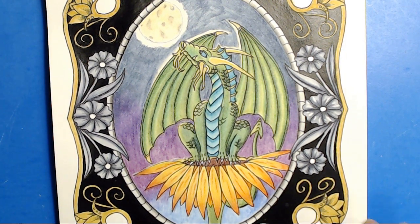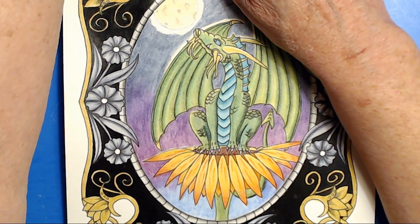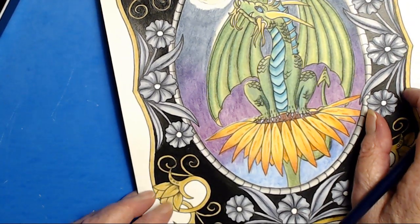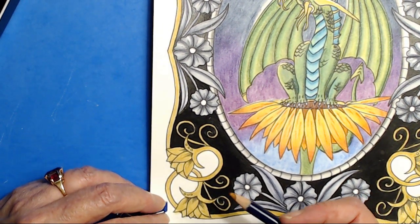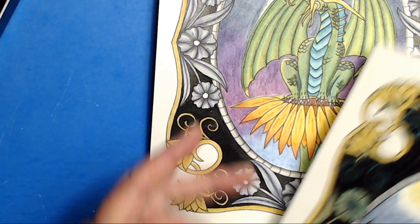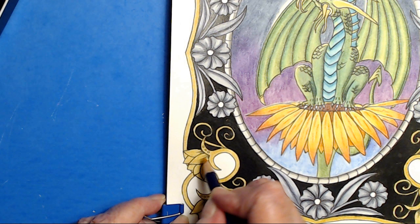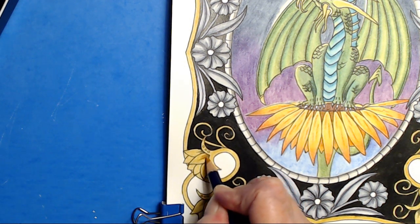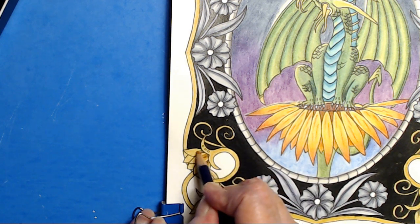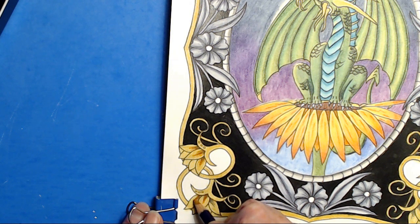Oh, I still need to do those, don't I? I just want to show you that real quickly. I'm going to use the burnt orange because I also want to keep it fairly dark. And subtle, like, whoops, this is the last time before it goes in the round pile. I also learned that I don't want it to go that far up like I did in that other one. So I'm just going to use it very sparingly on just these.